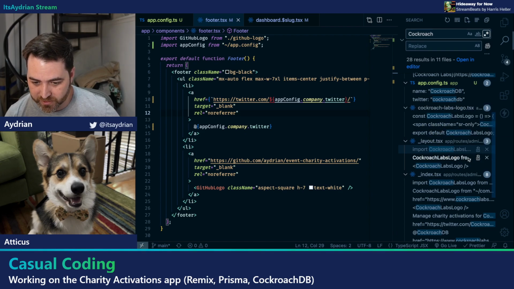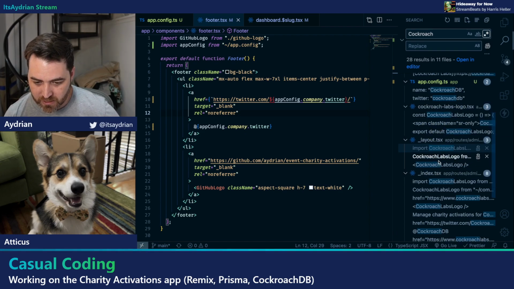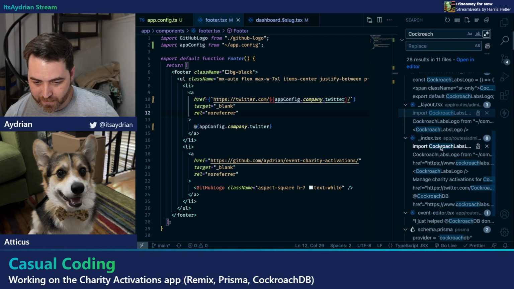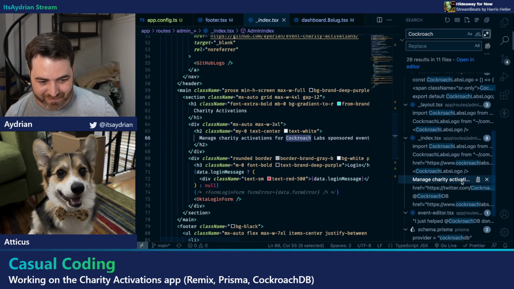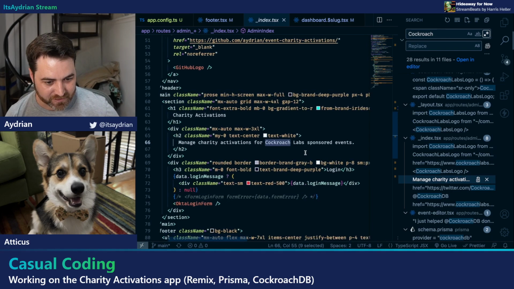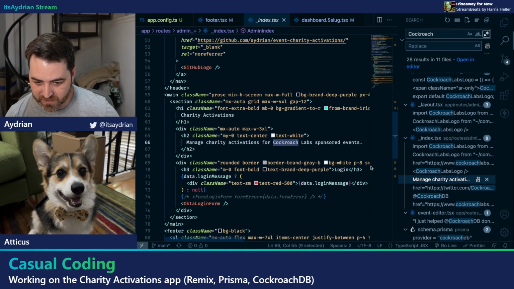Here's where they're importing the logo. Importing the logo again. Logo. What's this? Here I'm using Cockroach Labs. Awesome. This is in the index page for the admin.